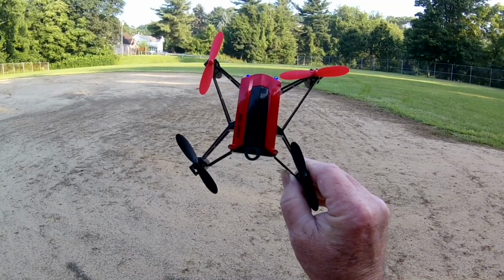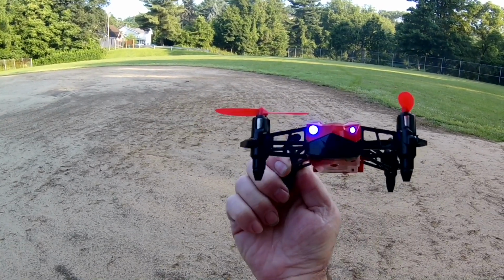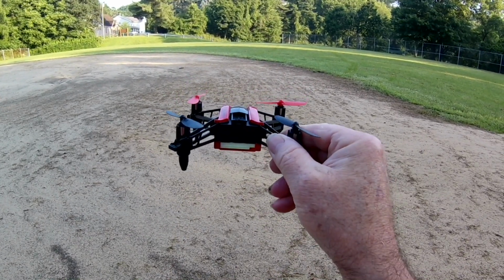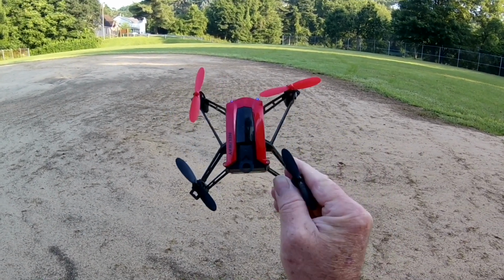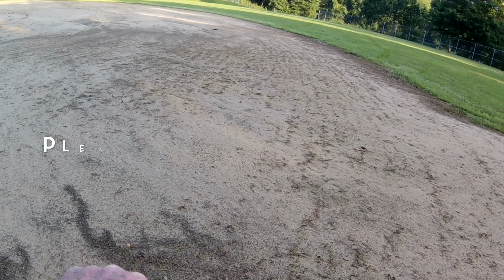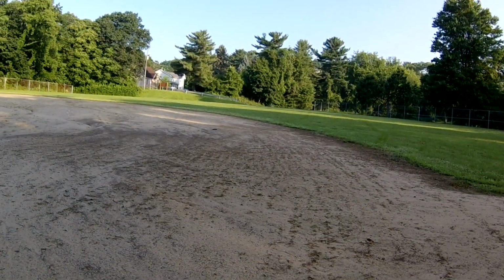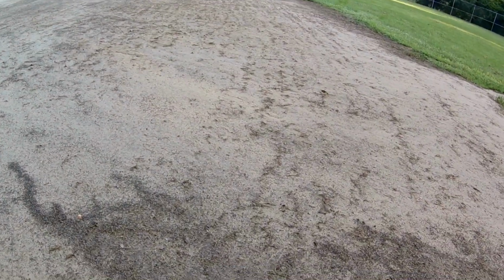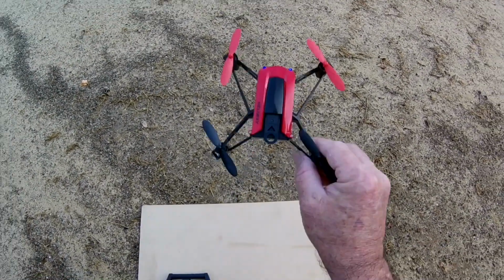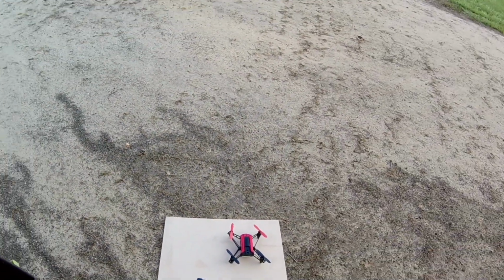Alright everyone, today we're gonna fly the HELIWAY 903H. Now this is the one without the camera. I did an unboxing on this thing and a little indoor flight months ago, but I just never got a chance to get out here yet and fly it. It's got dust on it, sitting around on the shelf. But I figured I could get out here this morning before the sun started baking me and check it out. So like I said, I don't have the camera model. I have the non-camera model, so we'll see how that rolls.